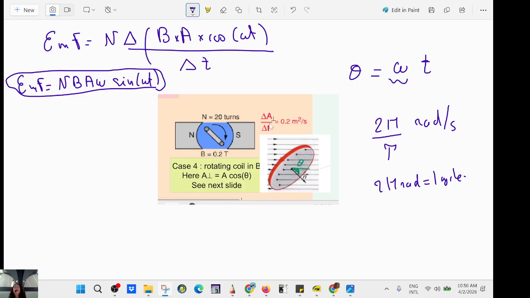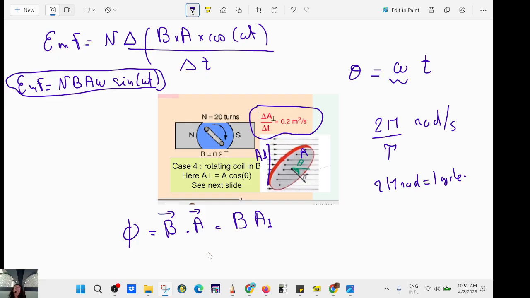They're going to say it's the area that is changing because look, here, so this is the area A, and here you have, you can think of that as the effective area. Okay, so when you write the flux, you can say it's B dot A, which is B, and then A, the area perpendicular to B, because the number of field lines here depends on this area there. Okay, so you can write it this way.